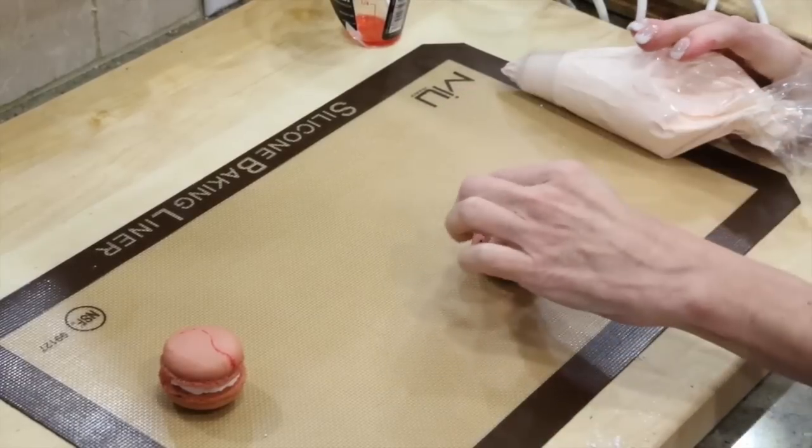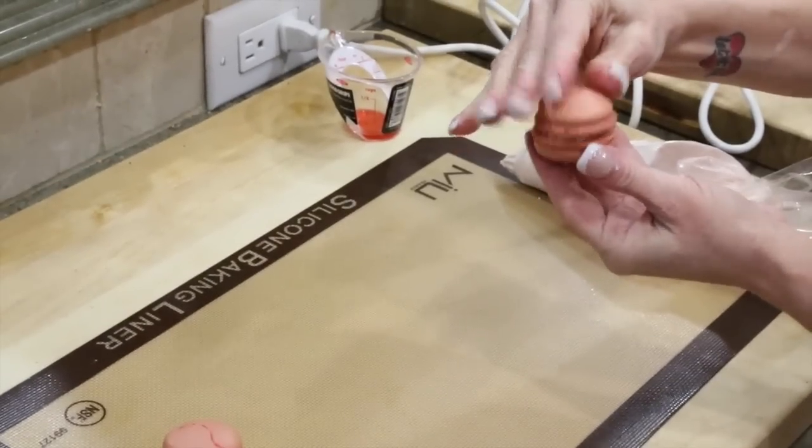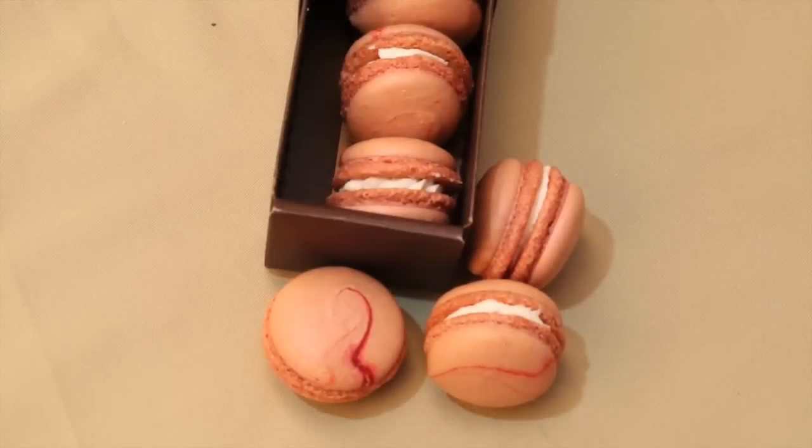And you don't want your filling to come out of the side, so make sure you have a little bit of space when you're piping them. And you want your macaroons to be roughly the same size. So our macaroons are filled. They have been in the refrigerator for 24 hours and sat out at room temperature for a good 90 minutes. And we are ready to serve them.